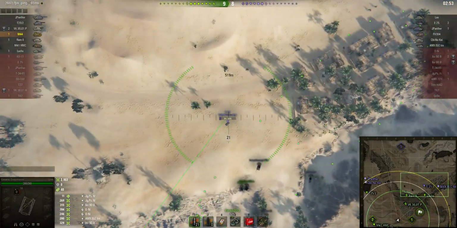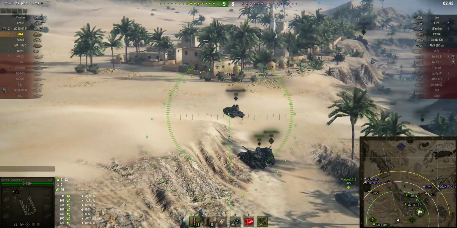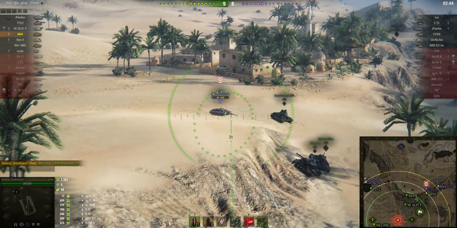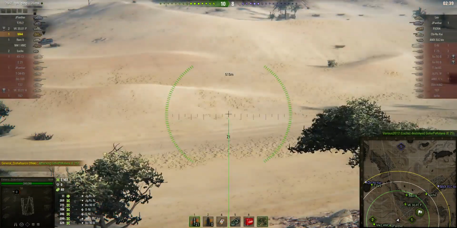Okay, spinning round to attack the E25. There he is. Dialing in my aim again. Now the Lux is going to spot him any second. Okay, indicate target. He's pulling forward and the Lux manages to wipe him out.